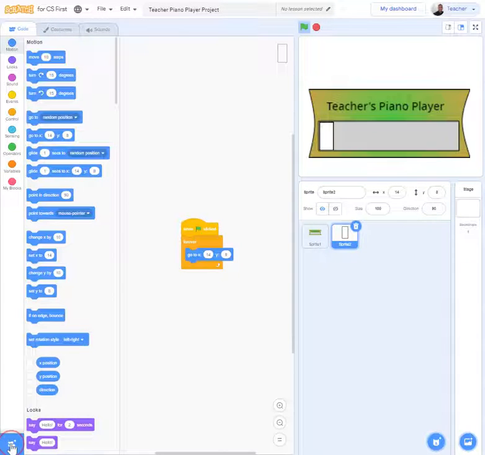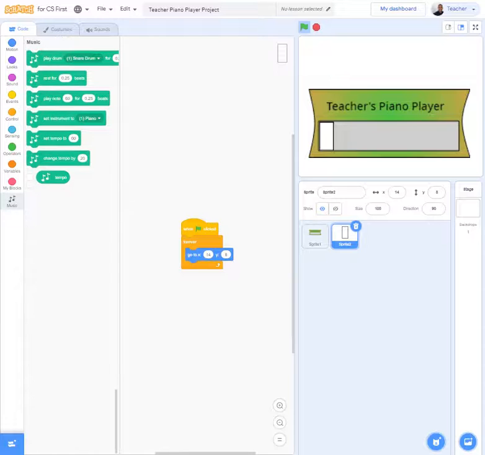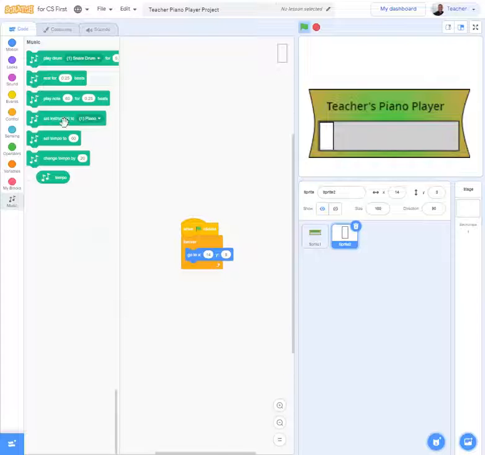So this is when it becomes cool because we're going to use this extension that we have not seen. And this is going to give us some new blocks. You see these? These are blocks that we have not seen. And here we have different types of musical blocks. If I click here, we can create electric piano, we can create organ, guitar, we can create different types of music instruments with real sound. So since we're creating a piano today, we're going to choose this one and we're going to set this to be a piano.